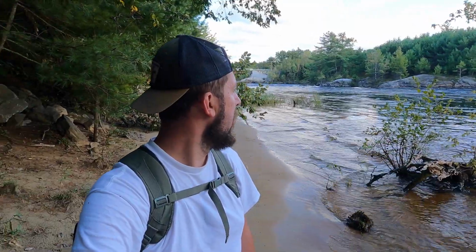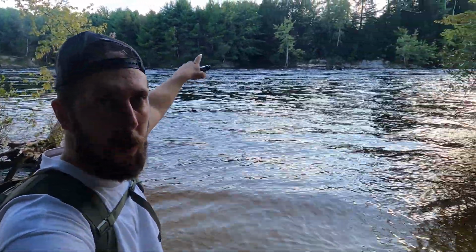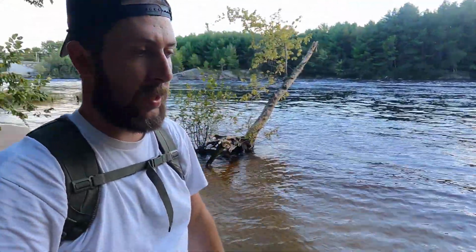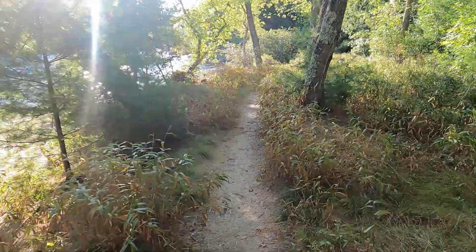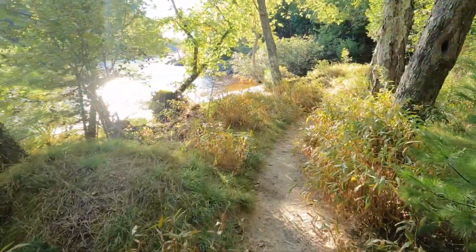we'll continue on up the trail, because I think this trail goes probably kind of where we're trying to get to. I don't think I'm gonna do it today, but also on the other side, way over that way, all that side there, there's a dirt road that goes down alongside of that. I've looked at it on Google Maps, I've never been down it, so maybe we'll do that a different day. But for now, I'm gonna hang out for a second and we'll keep going up the trail. All right, see ya.